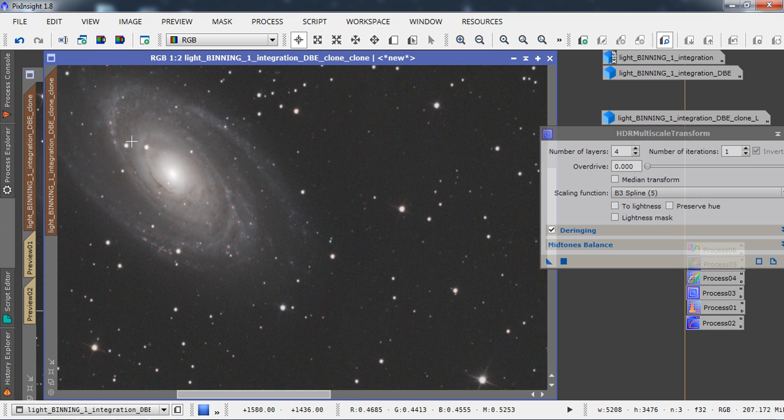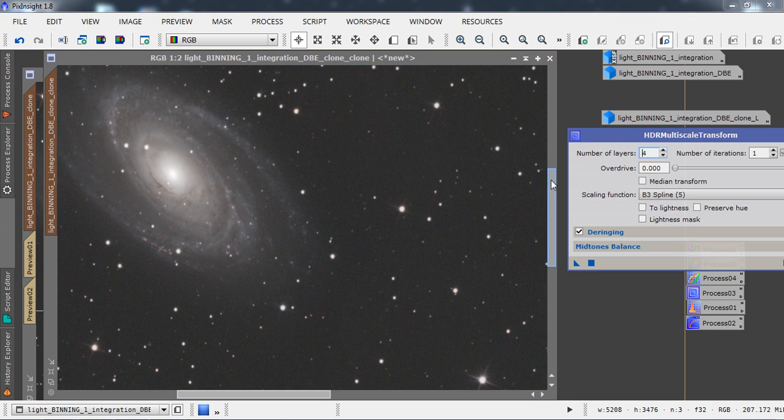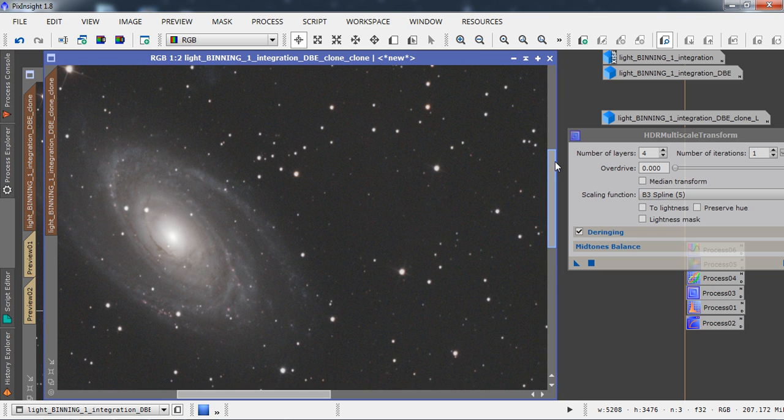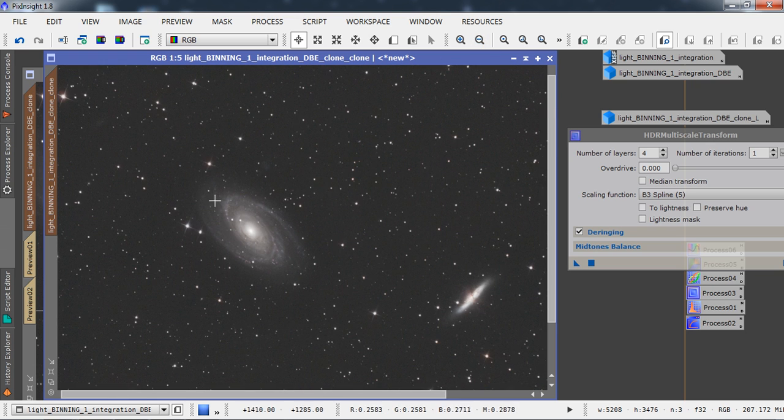So we have here M81, which is what we want this image to be working on, and we're going to do a little bit of a deconvolution. There are different ways to do it. In this particular case, I'm going to do the shortcut and not use a de-ringing mask or point spread function, mainly because these galaxies are very small in my image, and later in Photoshop I can work on the stars and mask them out so the effects won't be large scale. But if you were doing this on a large nebula, something with a lot of nebulosity all over the place, you would want to use the point spread function and a custom star mask for this function.